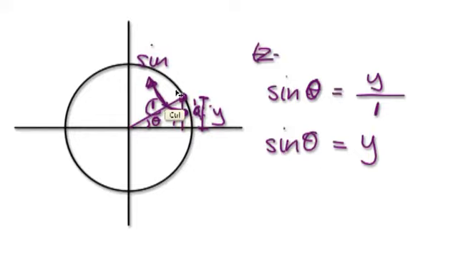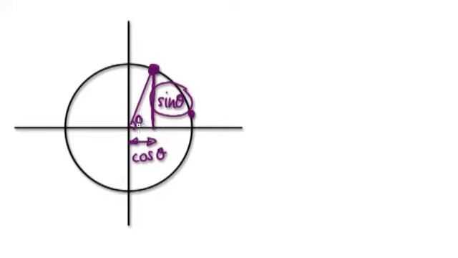So even if it's up here, let me draw this again. Suppose it's up here rather than down here. So this height here would be sine theta, whatever theta is. Remember, theta could change. It's moving around in a circle. So the height here is just given by sine theta. If you want to know this distance here, it's just given by cos theta. So all you need to know is the angle here, and then you can find out this distance here.